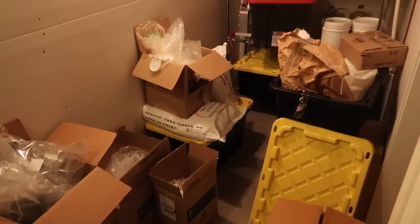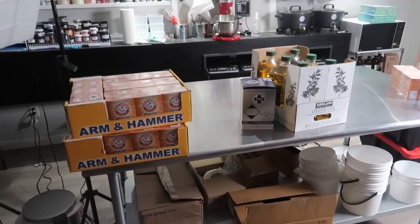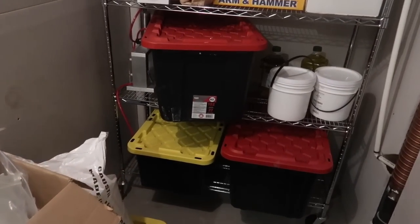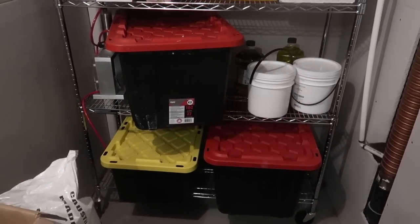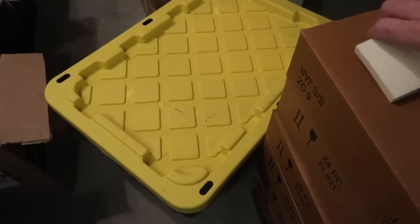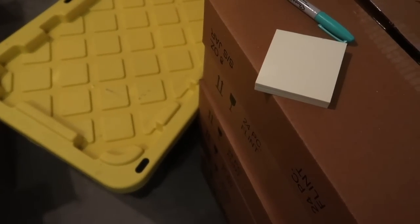Good morning everyone. It's Saturday, a snowy day outside. Cold. This is the current state of our storage room, and it would be good if I can get all of this in there as well. We have a lot of our ingredients in these totes over here. Whenever we need to fill up one of the bags in the studio, it seems like I always go through every tote two or three times before I find what I'm looking for. I'm just going to go the old-fashioned way — write some post-it notes on what's on the inside of each of these totes and slap those on.